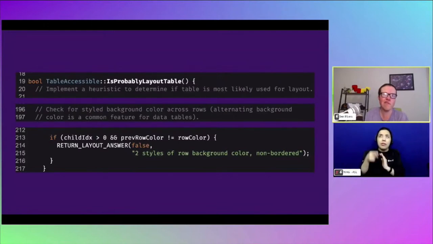All browsers have code like this. And they're specifically trying to combat the scourge of layout tables and make sure that just because a website used a layout table doesn't mean it has to suck for real disabled people.